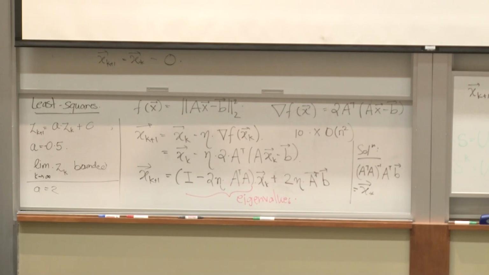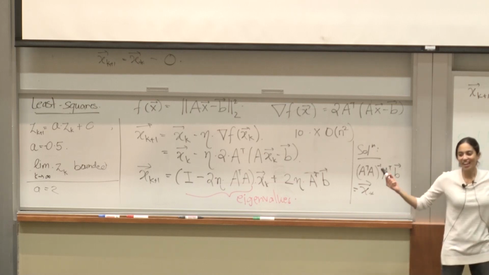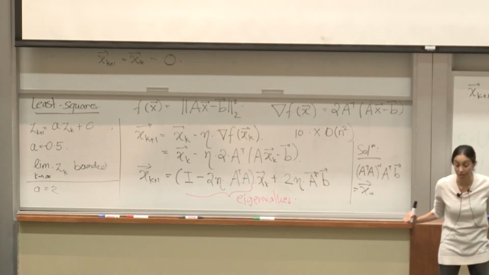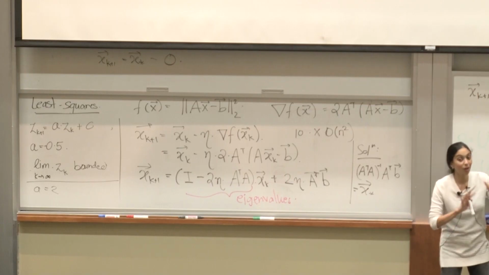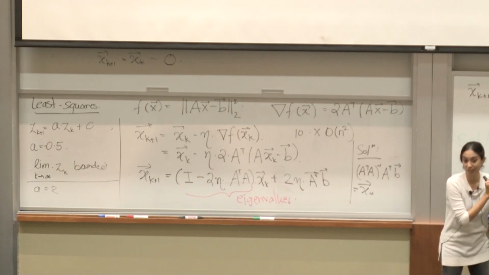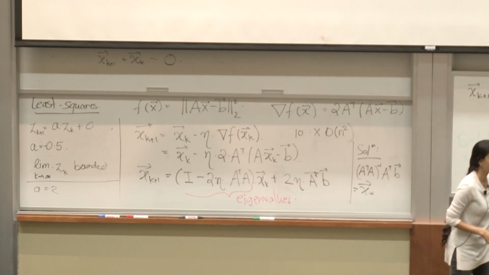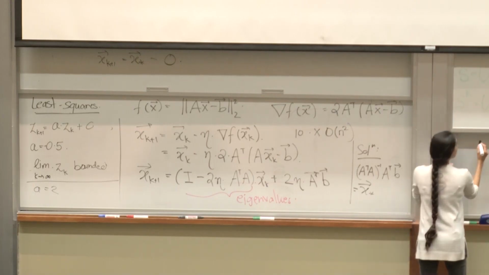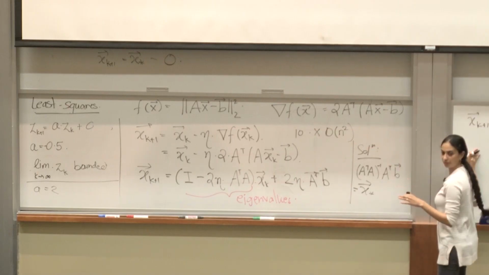Yes? How can you apply this? Maybe I'm understanding that, but can you only apply this process because you knew this solution? Great question. He's like, suspect, right? I love it. You're like, yeah, you're talking about gradient descent, but for least squares, you know the solution. What other problem do you know the solution for? Basically, nothing. And yes, we have not proved that gradient descent converges for everything. All we have shown is that here, when the eigenvalues of this thing are less than 1, we get convergence. Now, I should write over here, right? You prefer this to be here, and I should write over there?